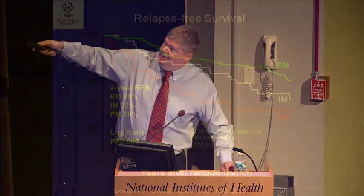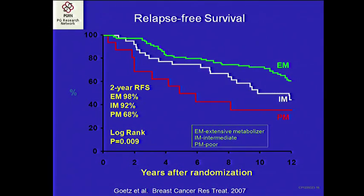And it's the same with activating tamoxifen, at least in this data. And so you have the extensive metabolizers who can activate fully, those who are missing the step, and then the intermediate folks. And this is looking at years after start of a clinical trial, and this is relapse-free survival on the y-axis. So every time you see a little bump here, somebody's breast cancer came back. And you can see that you don't have to have even different colors. See that this group, it came back way more often than this group or than this group.